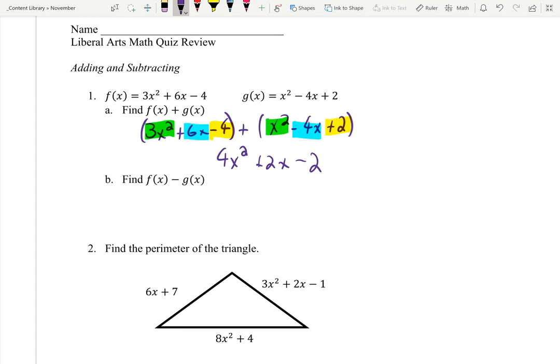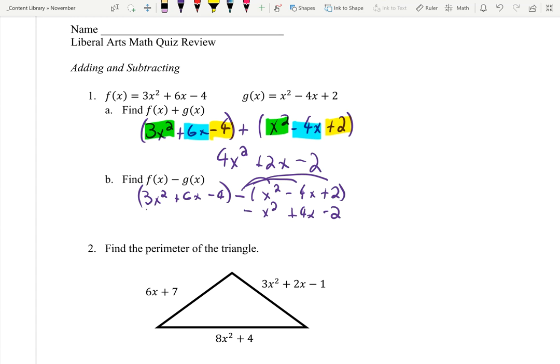Now we're going to subtract it. So I'm going to copy this down again. We're going to have 3x squared plus 6x minus 4. But now we're going to subtract g of x, so minus x squared minus 4x plus 2. So my advice that I always give is distribute this negative to all three terms, because doing that can avoid a lot of mistakes that people tend to make. So before I do any subtraction, I'm going to go ahead and distribute that minus sign. So that's going to become a minus x squared, a plus 4x, because a negative here and a negative here will make that positive. Here we go. And then minus 2 at the end as well.